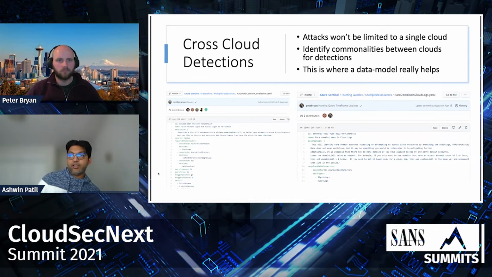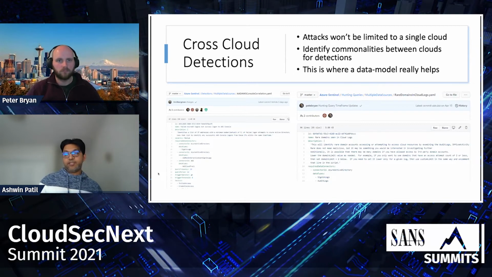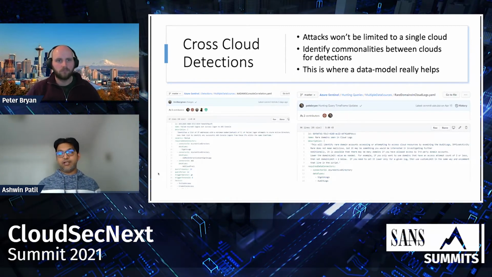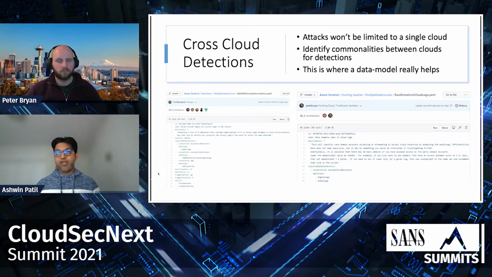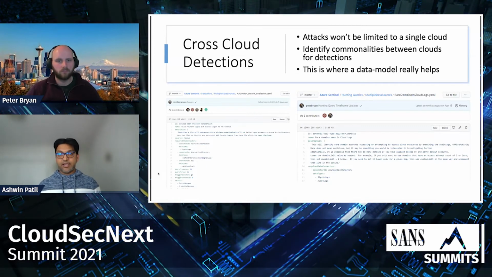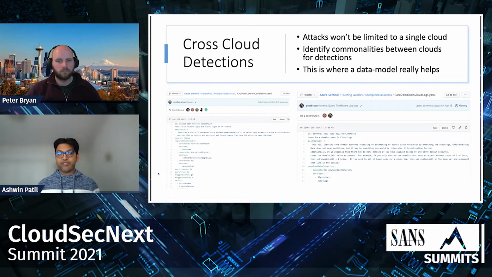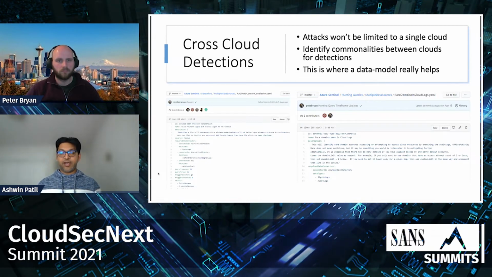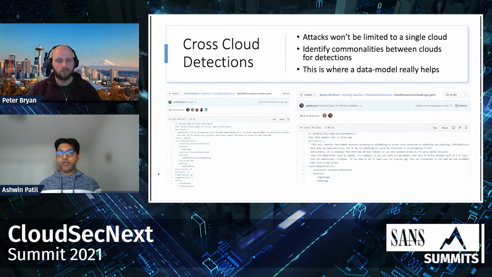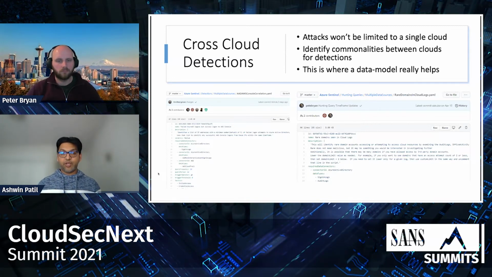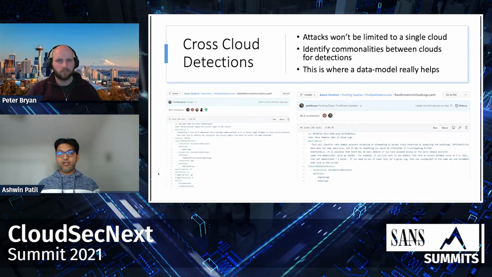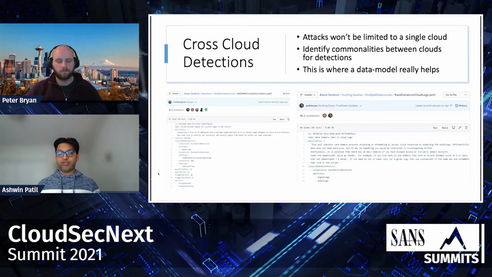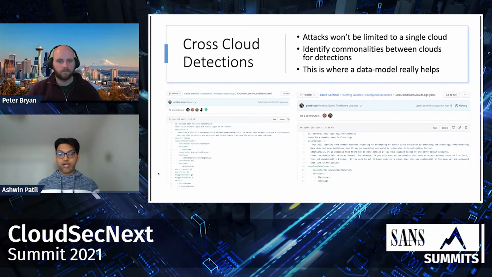The last thing that is worth highlighting here is that when you're collecting logs from these diverse data sources, be mindful about log latencies. Since you are collecting logs from these different data providers, you may have certain log latencies, right? So make sure that your detection logic is robust enough to take that log latency into consideration. Otherwise, the log correlations across these data sources may not work after all.